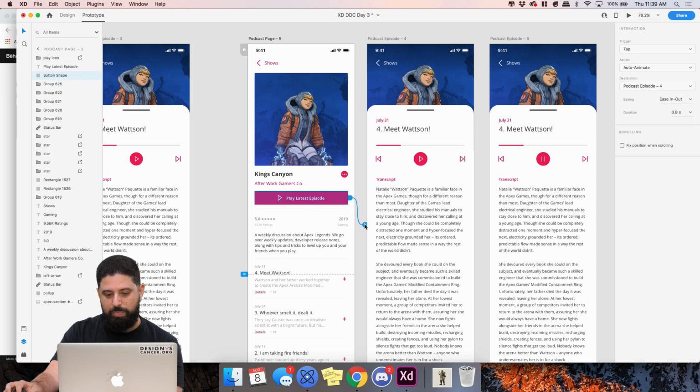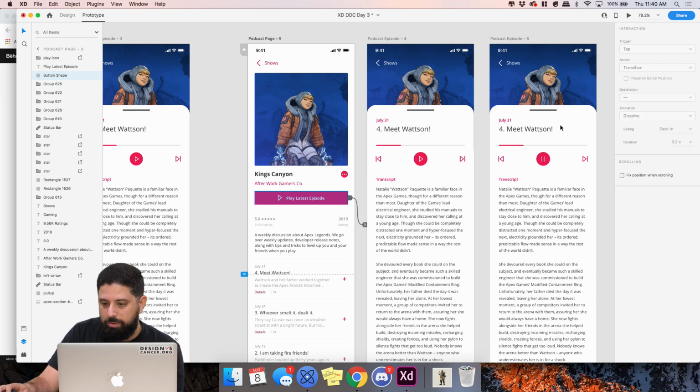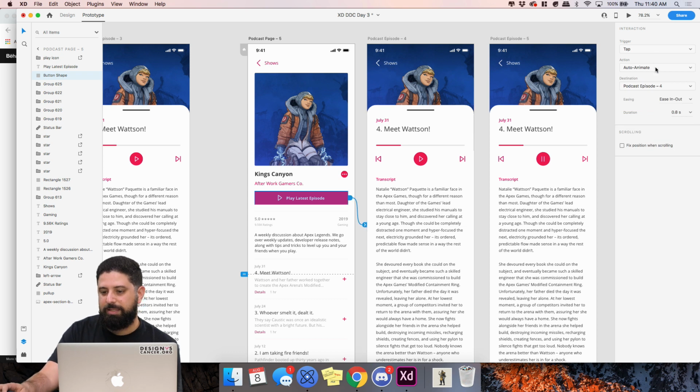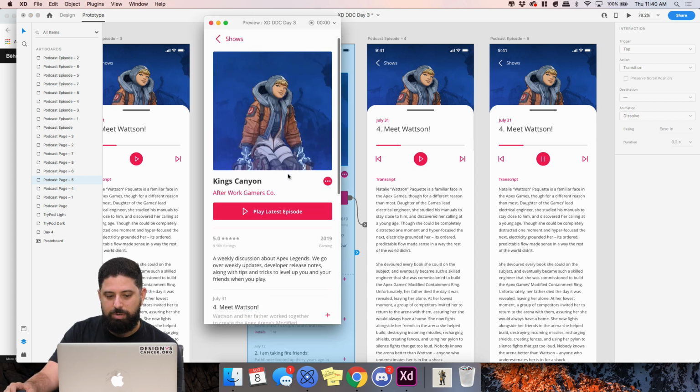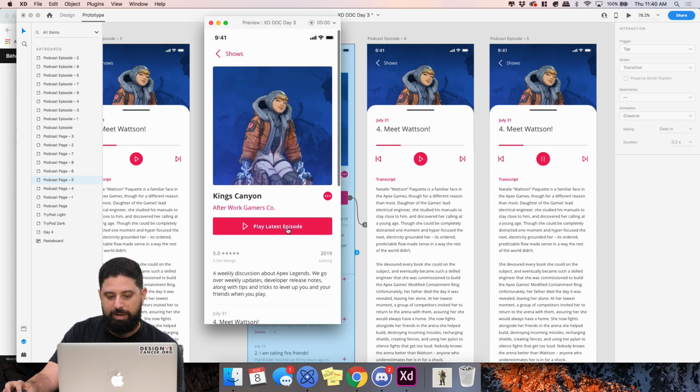I'm going to select that button and bring it over here. And what's cool is I can have that set. Actually, let me double check that. I've got it set to auto animate. We've got that ease in, ease out, and we've got that 8-second duration. And so again, I can come over here. I've got my screen and I can scroll through all of this and check everything out.